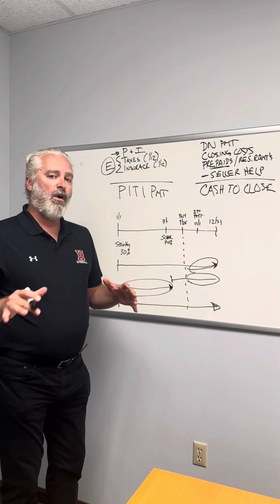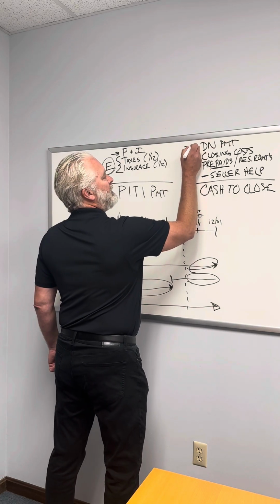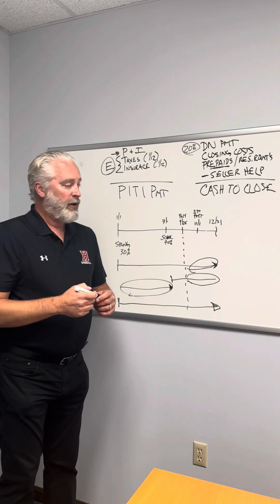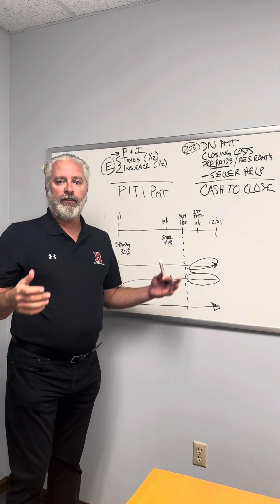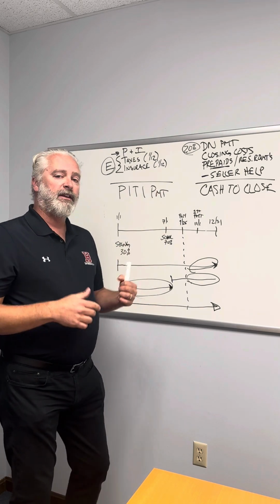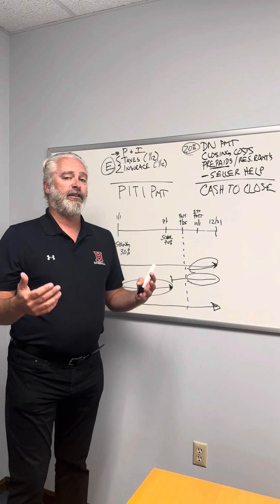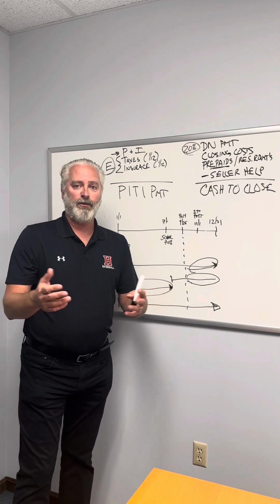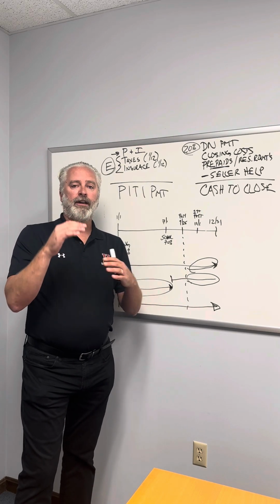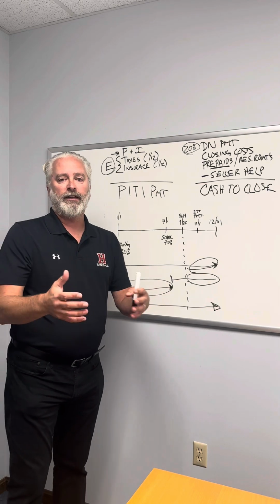The last thing I always go over with mortgage financing is what I call the magic number. The magic number is a 20% down payment. If you put 20% down, we as lenders, whether it's us or any other lender out there, feel very warm and fuzzy about lending you money. The reason is because you're putting real skin in the game. We also know as lenders that if you were to default on the loan, which we don't ever want to do, we want to set you up for success, but if you would, we have enough equity in that property that we as lenders would not lose our original investment in you or the loan.